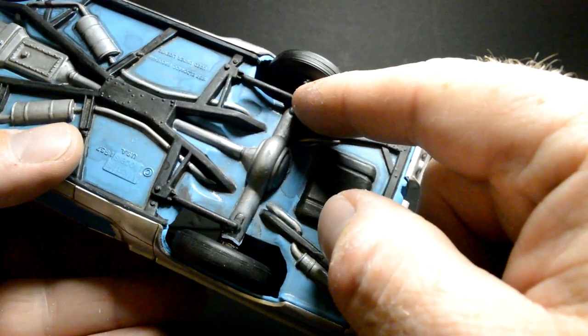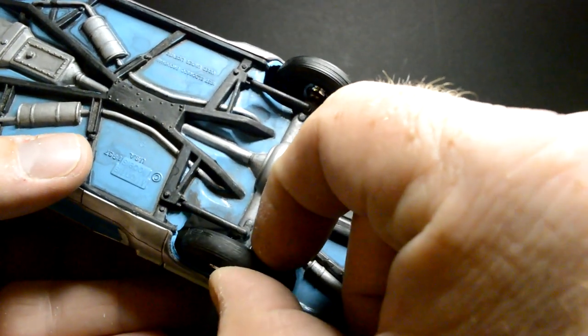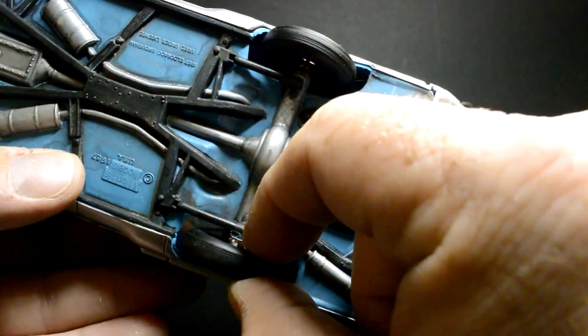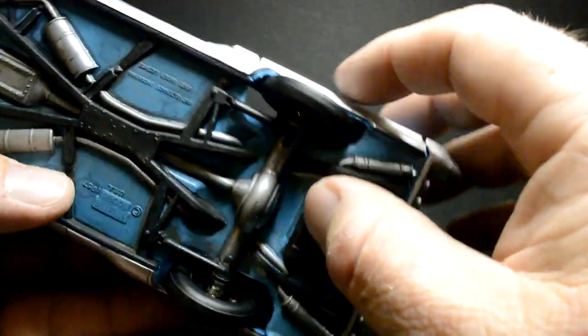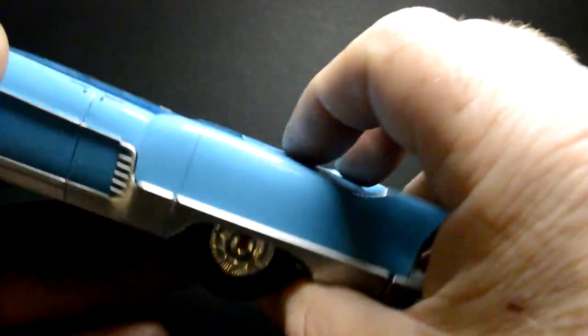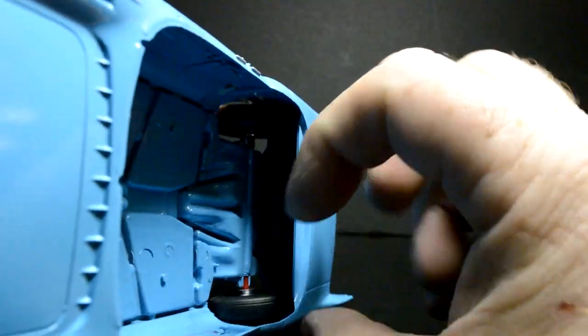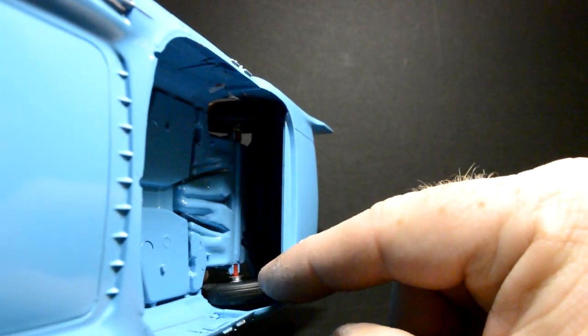The first one's easy because you can just take a toothpick and push it down in there. But I'm going to glue it to that so it actually bonds strong. Now the second one is a little tricky. You put it down in there, put the tire in, and then you have to use this opening here. You can see that red right there. That is the actual axle.